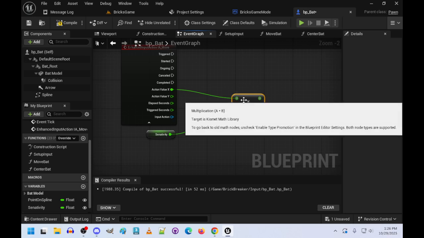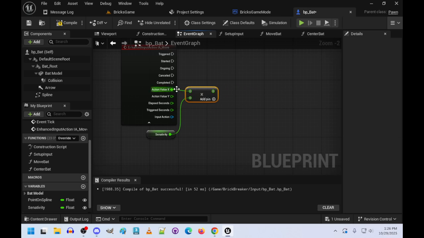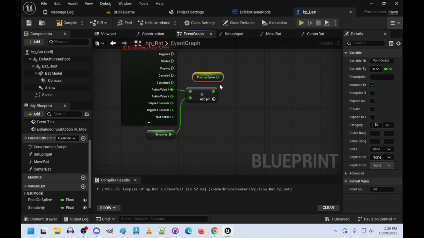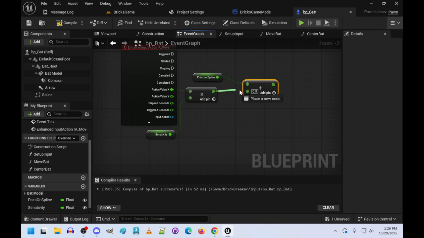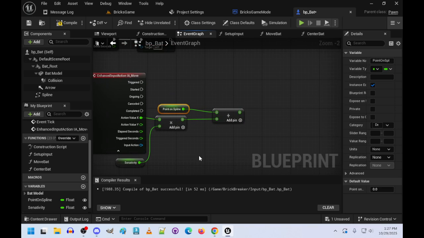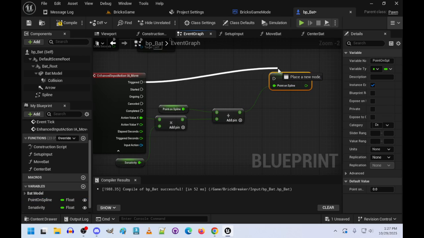Whatever value I come in from X, I'm going to multiply by 50, and then I'm going to get the point on spline and add whatever this delta value is. So this is the change effectively on the spline. So I'll add that to point on spline, and then point on spline will set. That gets plugged in here. Trigger gets plugged in there.